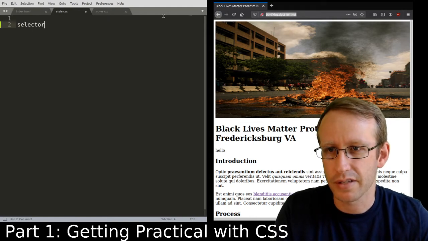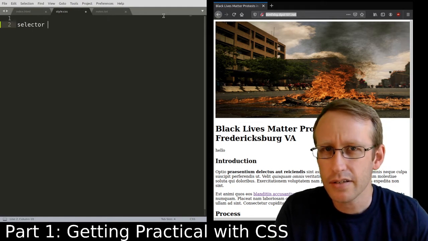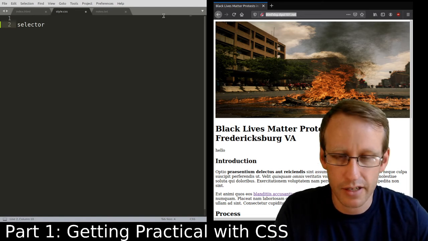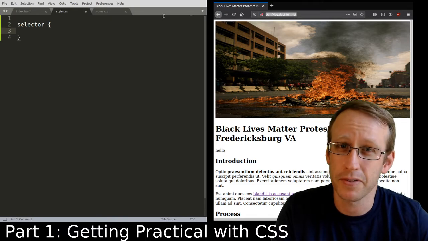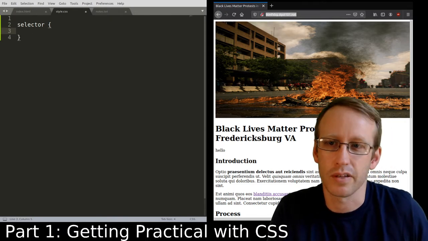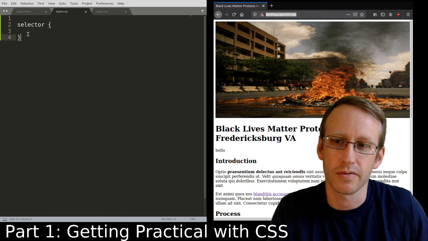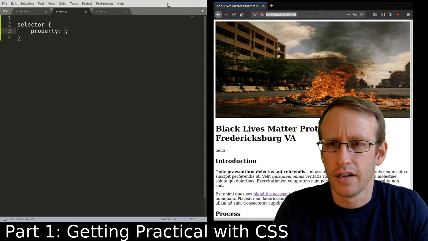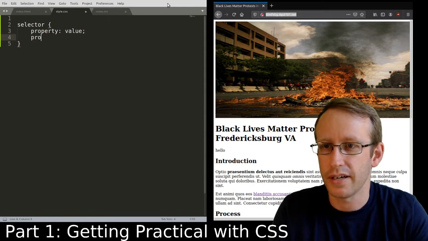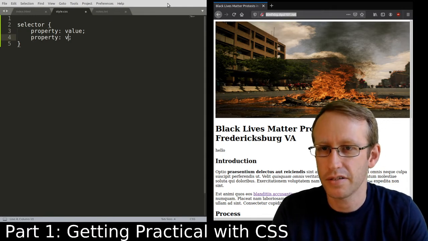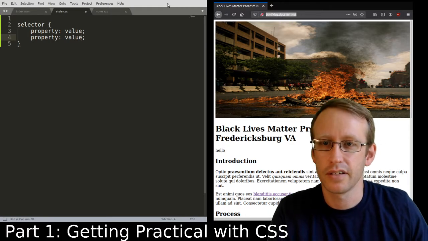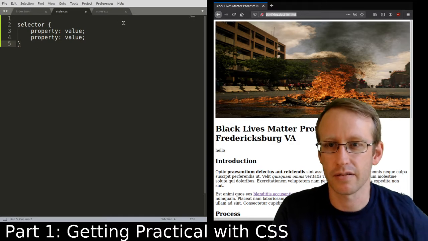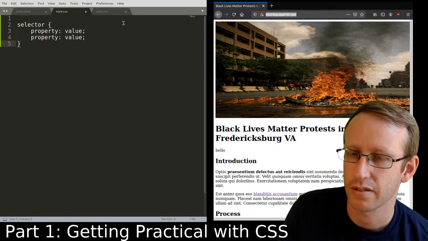So the template goes like this. It's a selector. I'll give you some specific examples in a second. This is just the template. And then each selector is followed by a pair of curly brackets. I like to do them like that, with one at the end of the selector and then one several lines down. And then in here we write a series of property value pairs. Notice a couple things about how I wrote these. Now these aren't actually showing up in color because they aren't real, but if they were real, then Sublime would recognize them and give them proper color coding.